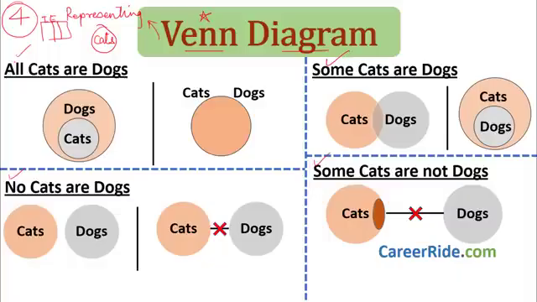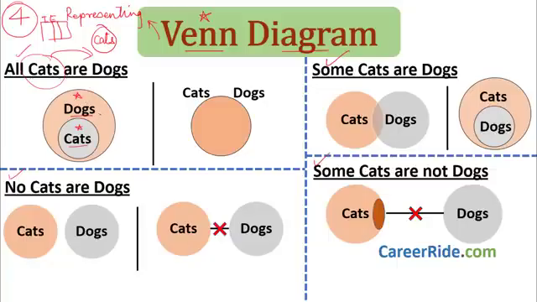The sentence will be of this format: all cats are dogs. Whenever we write that, what does it mean? All the cats in the world are nothing but dogs. So we draw a circle of cats, this blue circle, and we draw another, bigger circle which encloses these cats. The pink circle is for dogs. All the cats are coming inside the dogs. They are part of dogs. So these cats are dogs. All the cats are dogs.